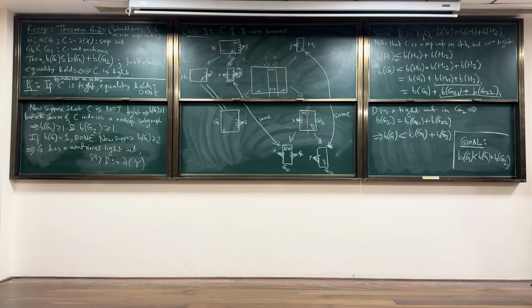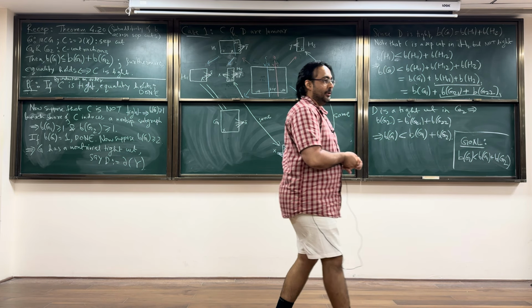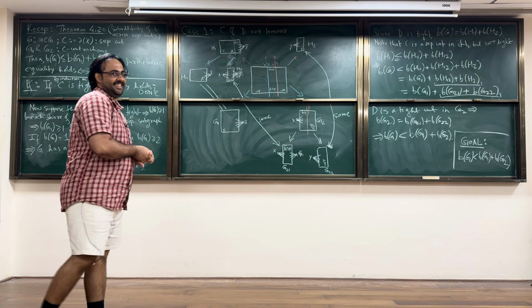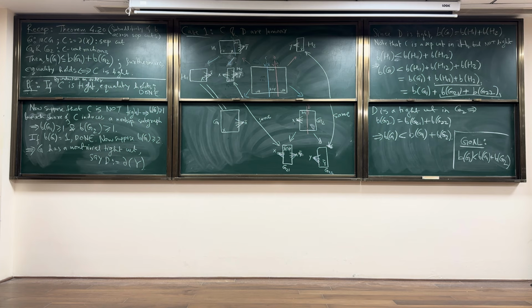In fact, in Lucchesi-Murthy, they leave case 1 as an exercise. So I could have done that, but I actually wanted to cover it myself. So I robbed you of one of the exercises. Okay, any questions, concerns, all good? Okay, so we are done with this case, and now we need to deal with the crossing cuts case.